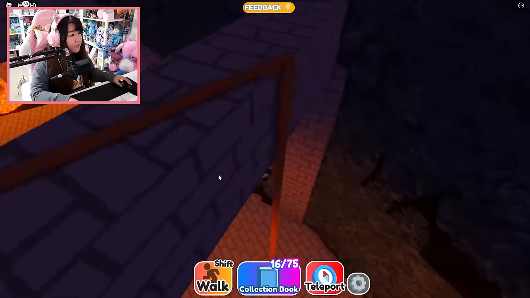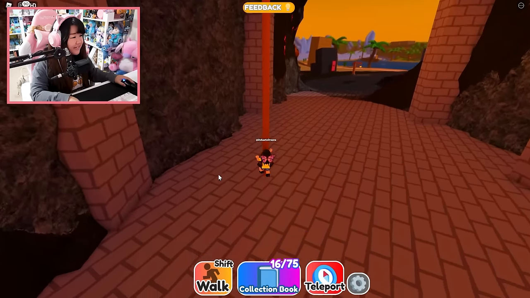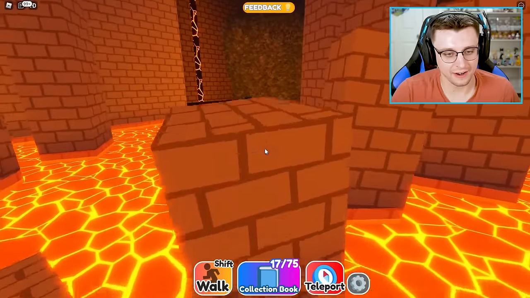Spy Pop-Tart. Well, it's not a great spy. I should have probably gone on the other side and then boop, got it. Nice. You see the button? Oh yeah, right there. That is the button. All right, let's try this.